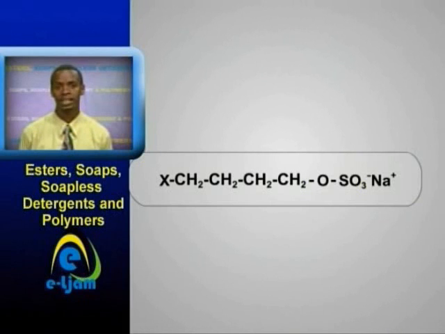The tail of the detergent is a hydrocarbon combination which is nonpolar and unable to attach to water. It's hydrophobic, but is able to attach to grease and dirt. The head is slightly positive and negative at different atoms in the molecule. It's polar and is able to attach to water, hydrophilic, but not to grease and dirt.